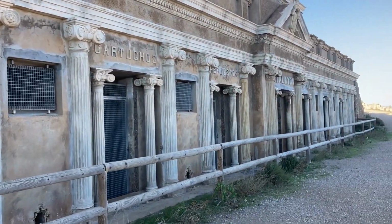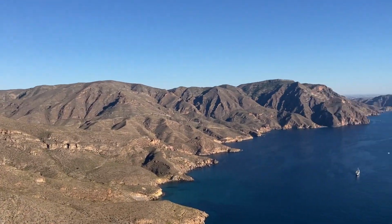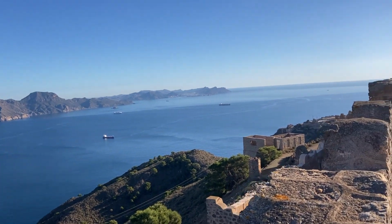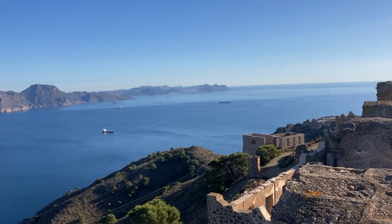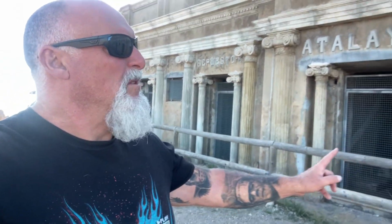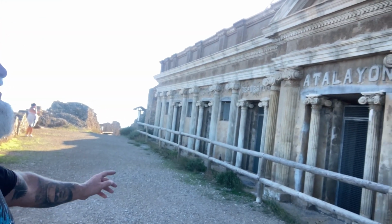So we're up on the other, I'm going to say mountain. It definitely feels high enough up here. Little Castle's Battery, I'm going to speak English, is over there, much higher than that. Definitely gets the blood pumping in the morning. Yeah, we're trying to find out what these were. It's quite an ornate building for literally where it is. It's on the top of a mountain somewhere.